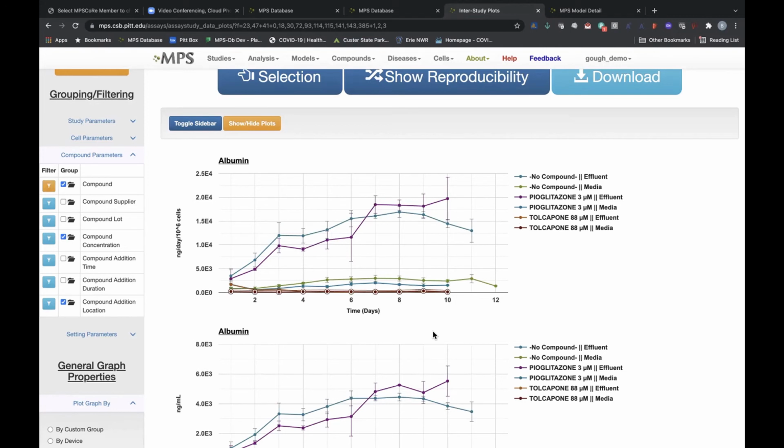In both cases tolcapone is toxic, but in the 2D model the no-compound production of albumin is much lower than in the 3D model. That's been reported many times, so it's not a particularly novel finding, but it is the sort of thing you can easily assess in the microphysiology database, comparing across different model types like 2D models versus 3D models.